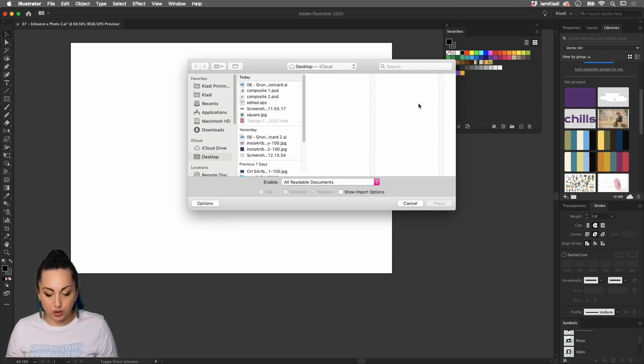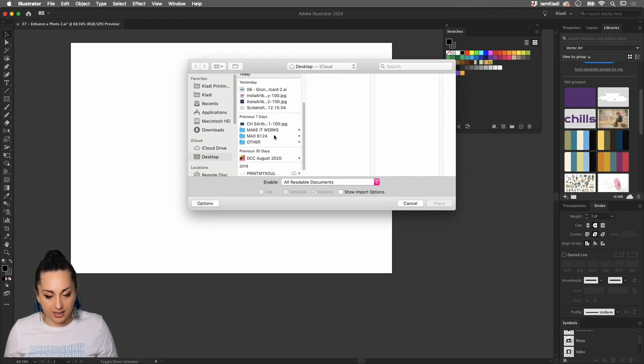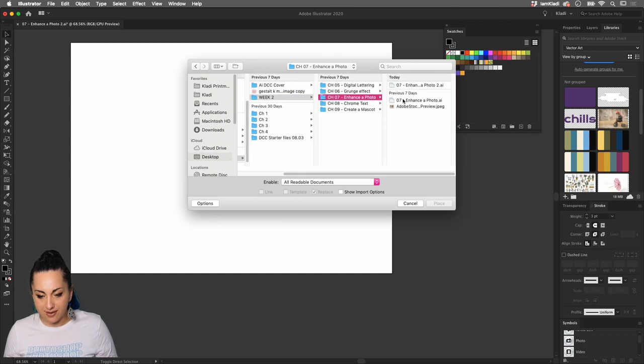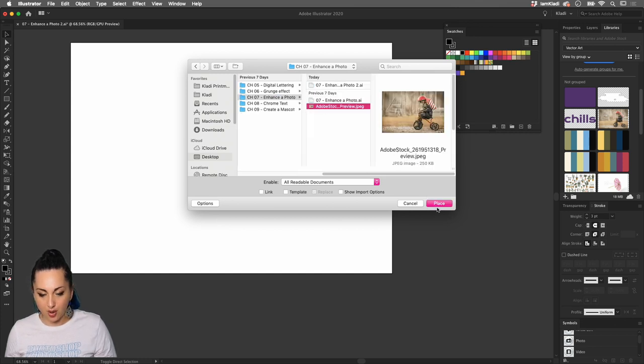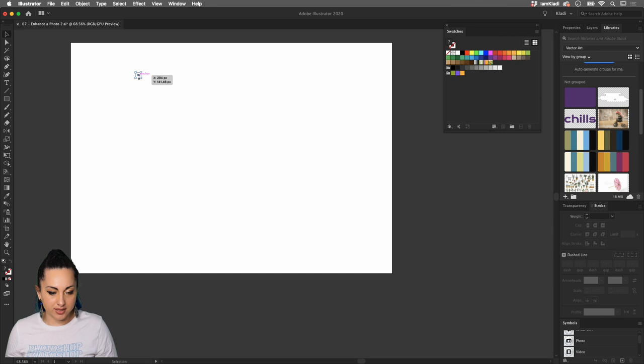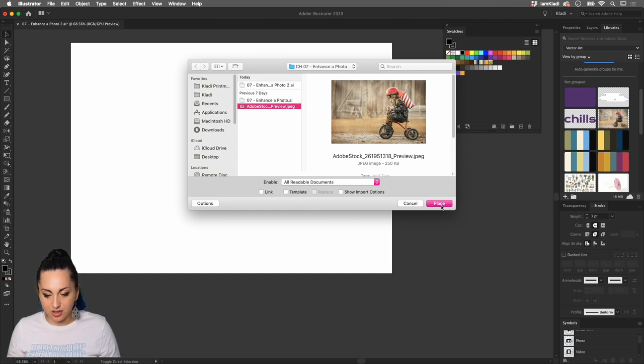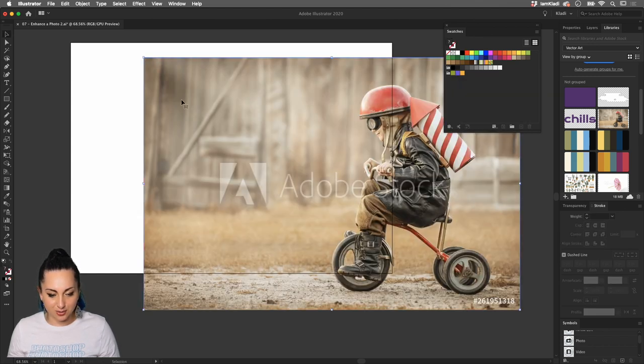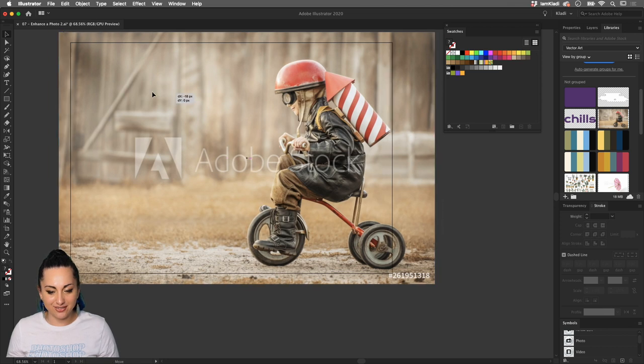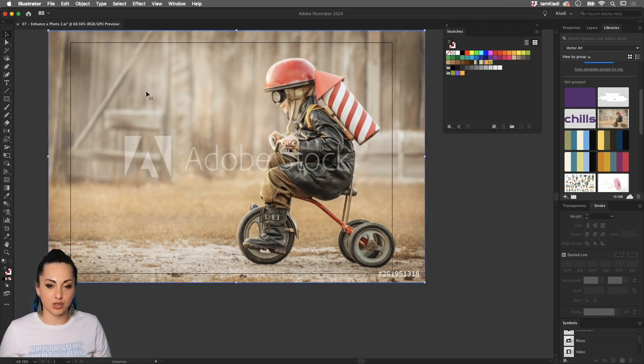So remember, Shift Command P on Mac, that's Shift Control P on Windows. Then go to your destination folder, perhaps your downloads. I believe that mine is here in week 2 and number 7, and here it is. So click on place and then click once. Oops, looks like I haven't done it in the right way. So click on the image, click on place, and then click once into the image and into the file. Here it is. And this is how yours should look.